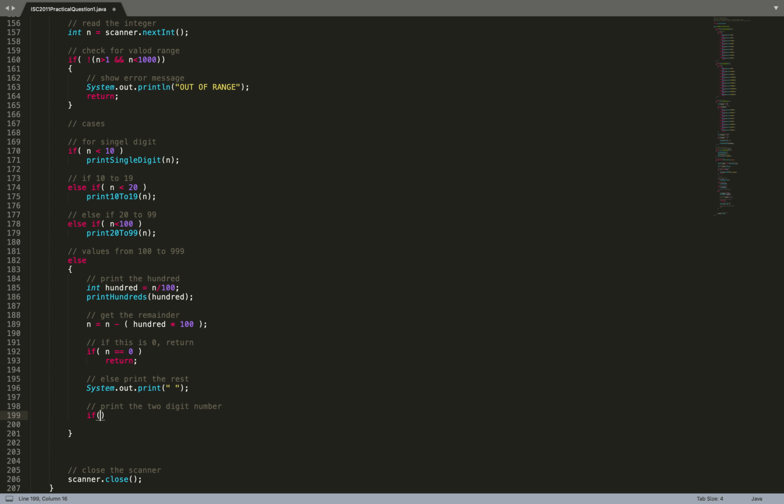If n is less than 20, I print 10 to 19, else if n is less than 100, that will print this. I'll have to add all these cases, so I will add this here.